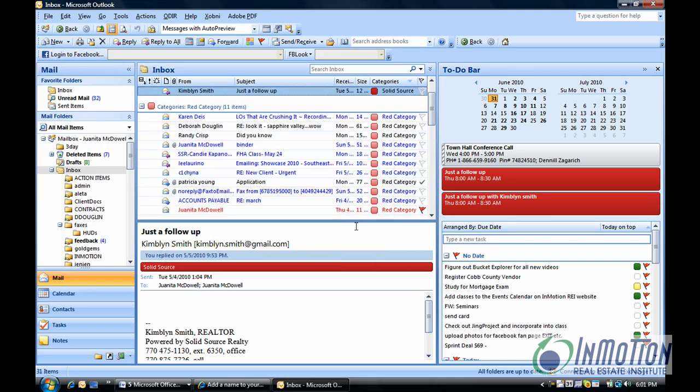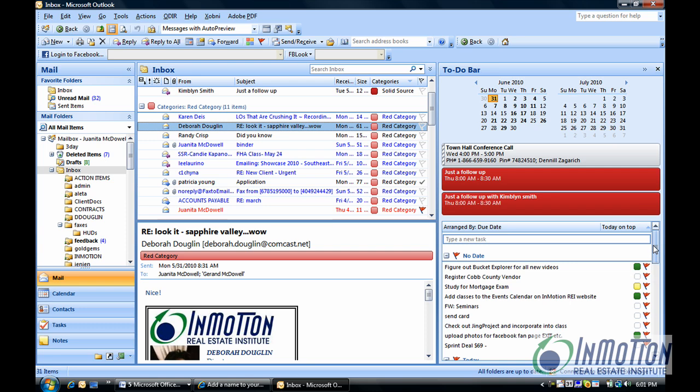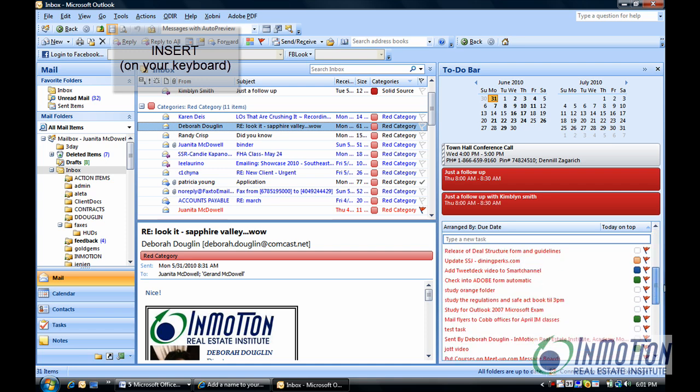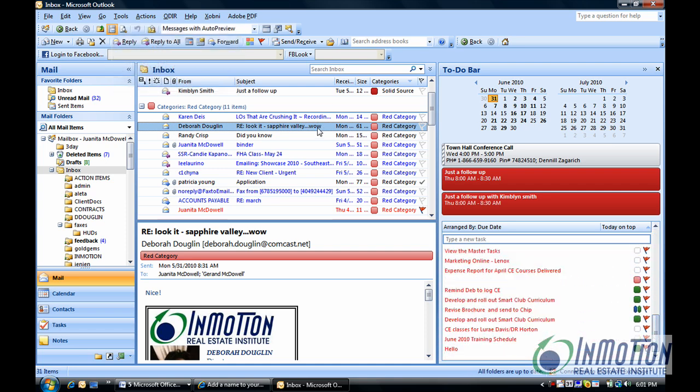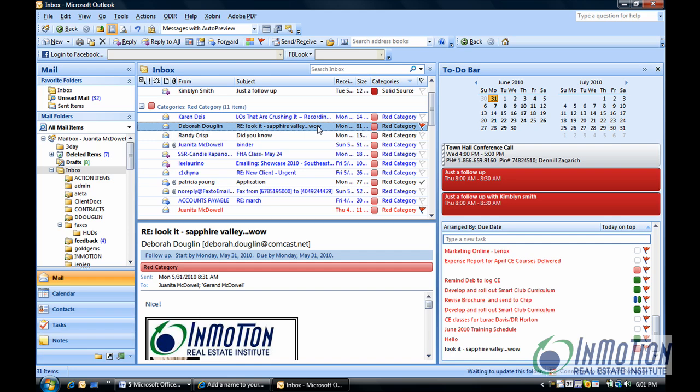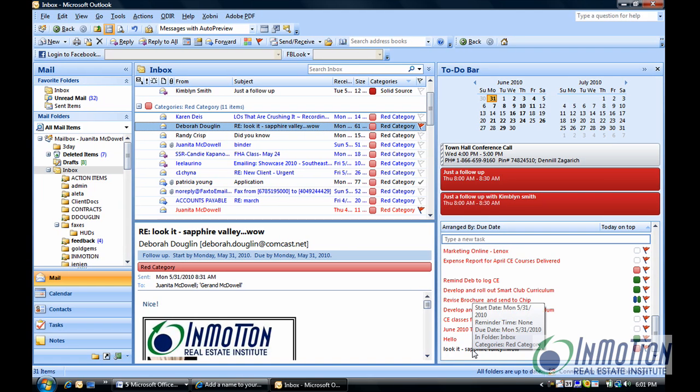All right. Now, in addition to that, I also want to make sure that if there's a task I need to do, let's say this creates a task, then all I really need to do is hit my insert key and watch what happens. Let's drag down and look at our to-do items. And as soon as I hit the insert key, there it goes. Now that creates a task for me. I didn't have to type up the task. Simply by hitting the insert key when I landed on the email, I was able to have that added to my task and to do. And there it is down there.